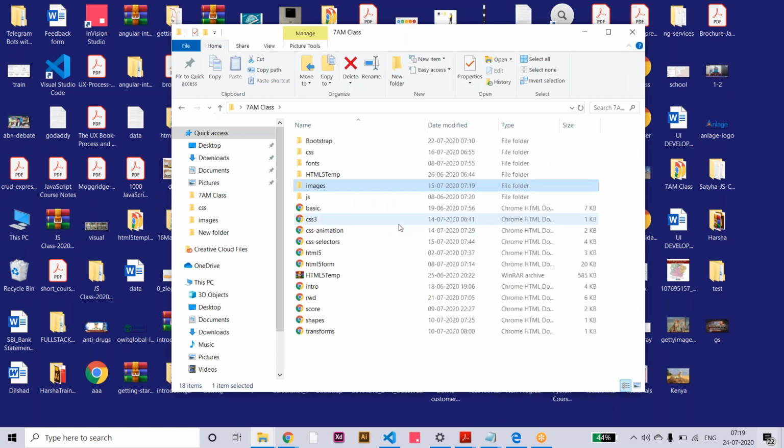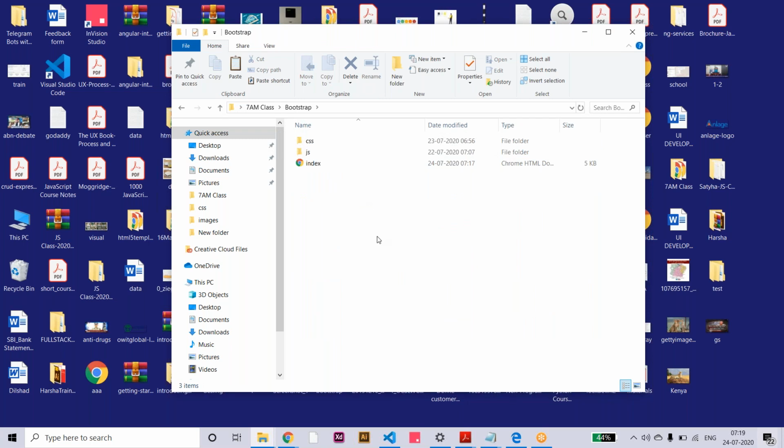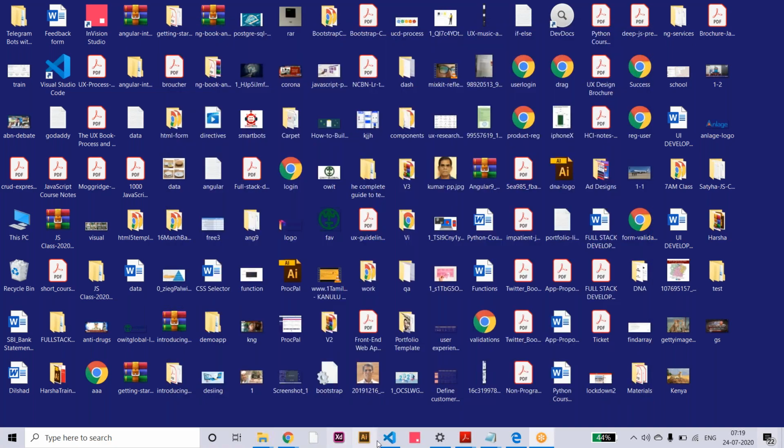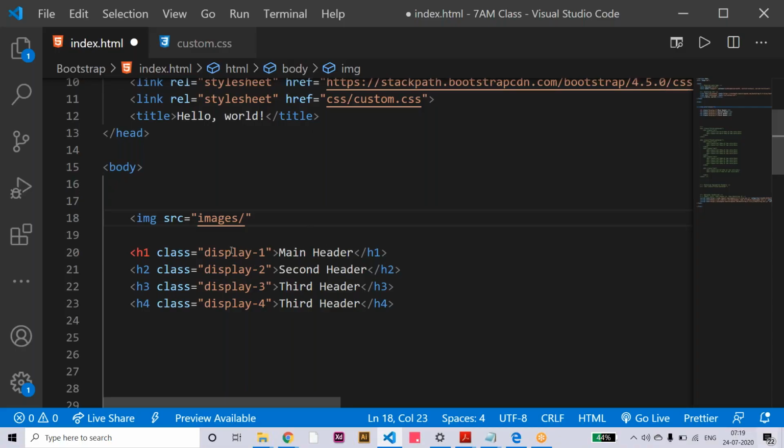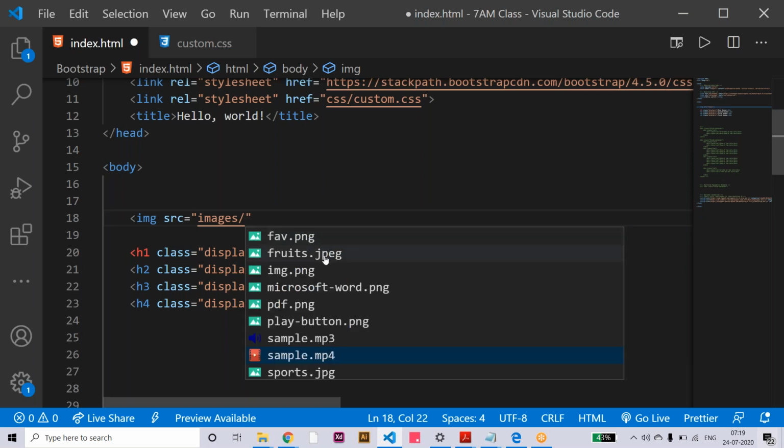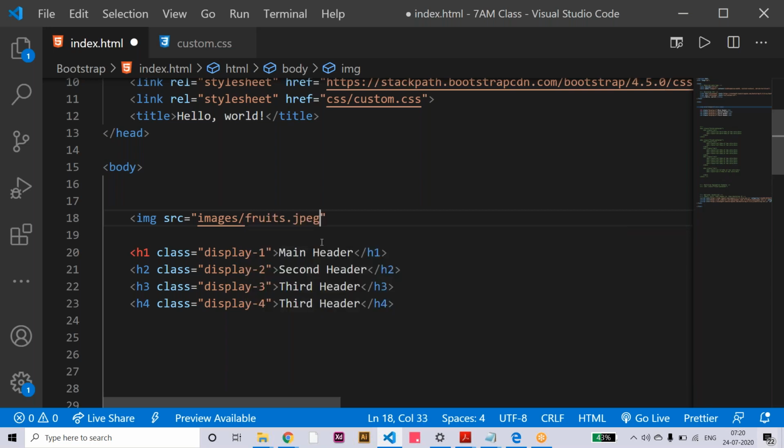These images we have, just copy the entire folder and paste it in the Bootstrap folder. There is no closing tag, yes, we need to finish the image tag. So here is the fruit image. Okay, so this is my image. Let me open the browser.